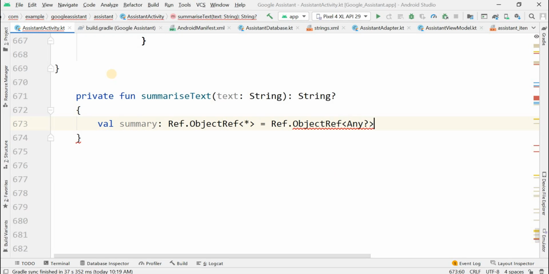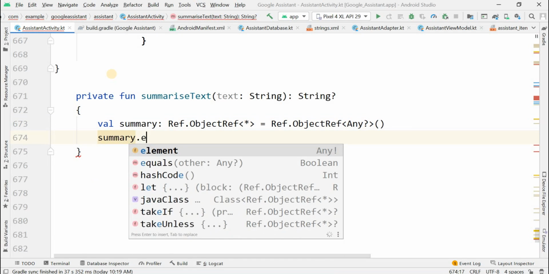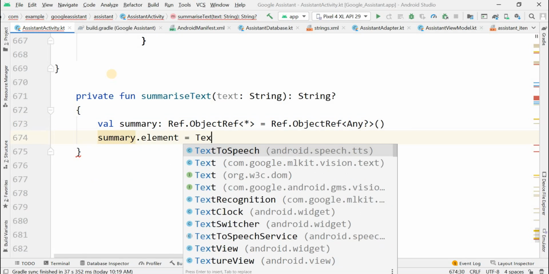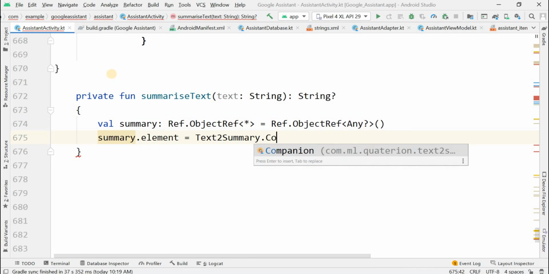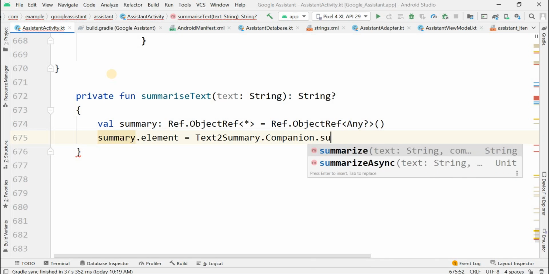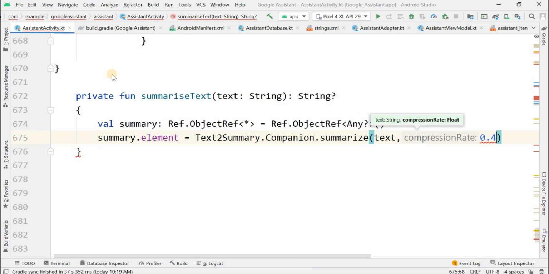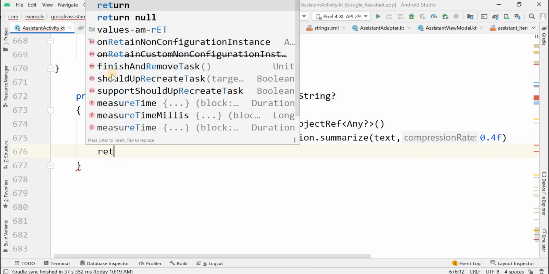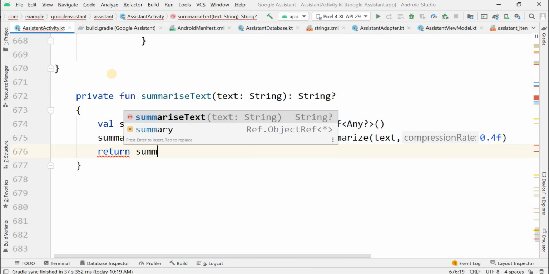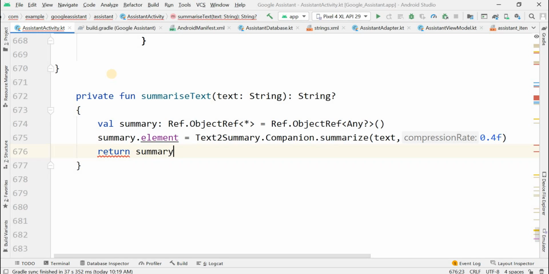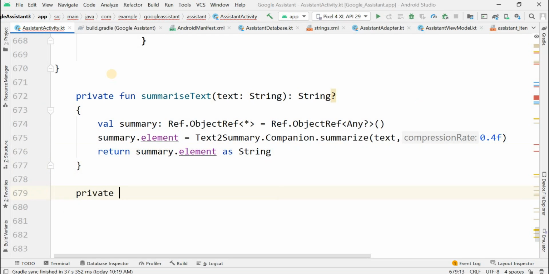So what is an object reference in Kotlin? In Kotlin, object is a special class that only has one instance, and if you create a class with the keyword object instead of class, the Kotlin compiler makes the constructor private and creates a static reference for the object and initializes the reference in the static block.